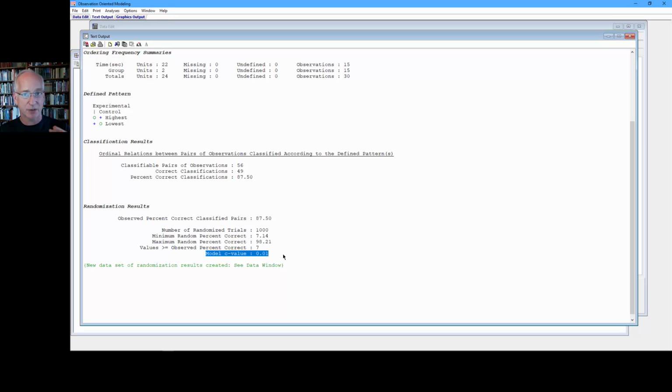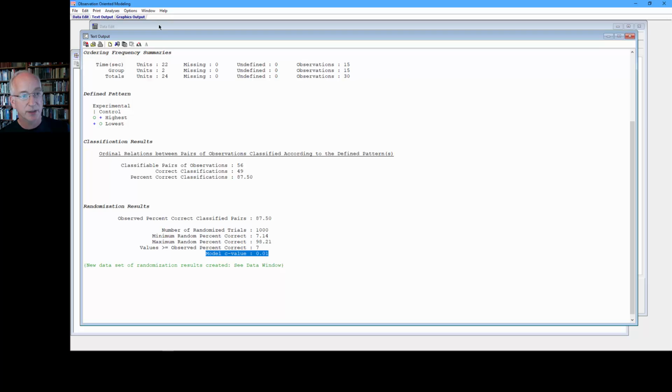So we have 2 ways of interpreting that 87.50: is it due to our causal understanding behind the study, or is it due to just physical chance, dumb luck in a way? Well, here it looks like the causal explanation is better, because it's difficult to just randomly shuffle the data, dumb luck, chance, and get a PCC of at least 87.50. So this gives us confidence that the data need to be interpreted in terms of cause and effect rather than in terms of chance or physical chance.